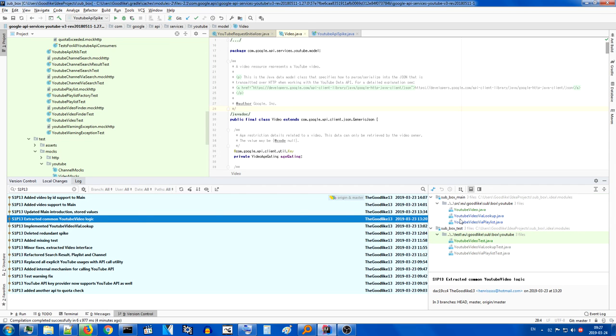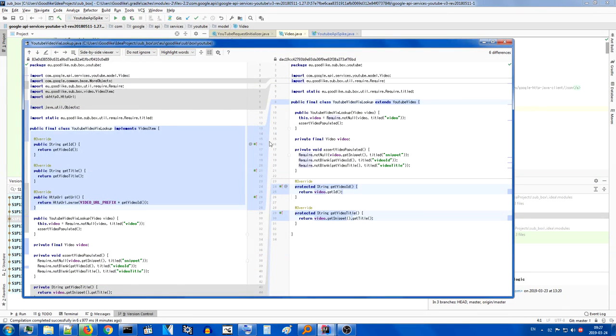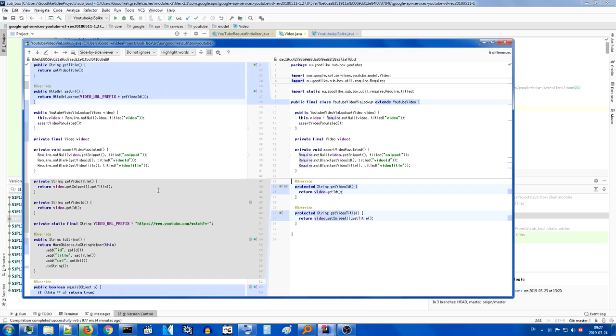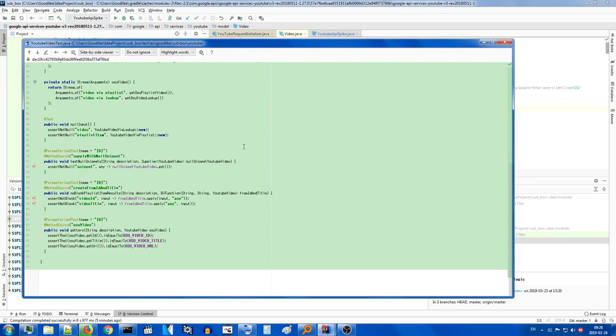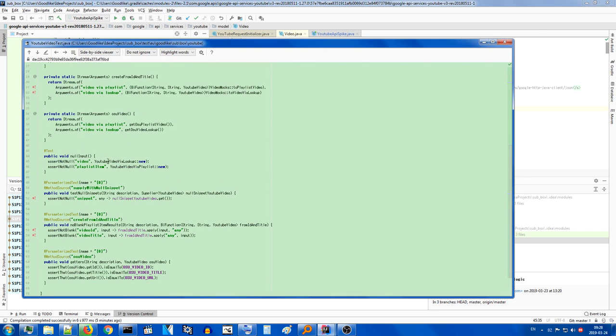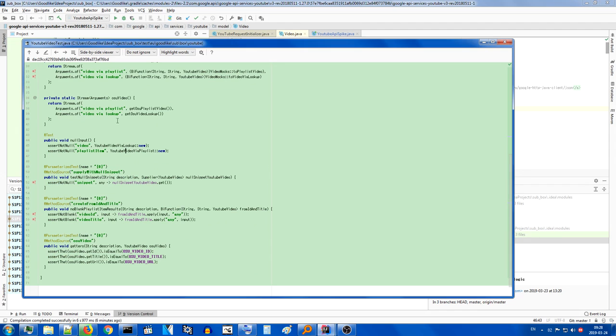Then I extracted the common logic because, well, let's be honest, all of this and all of this was very, very similar. And then I put them into a parameterized test. Because why not? As you can see, there's actually one normal test among the parameterized tests because there's no real good way to parameterize this. I guess you could do it, but this is fine. We'll see. Maybe I'll parameterize this as well when there's more, if there's more.